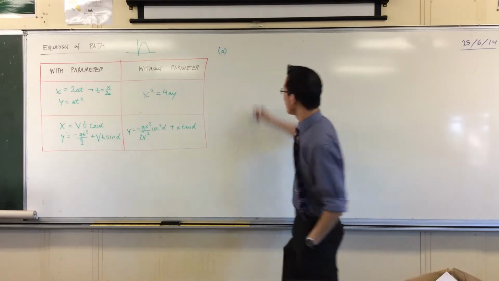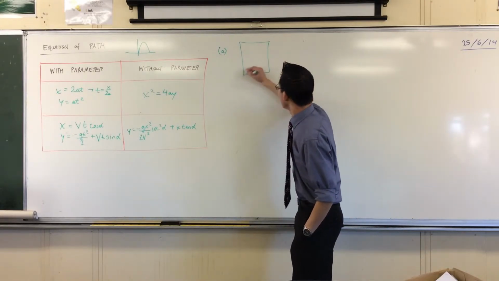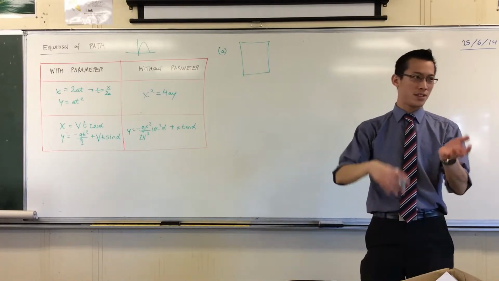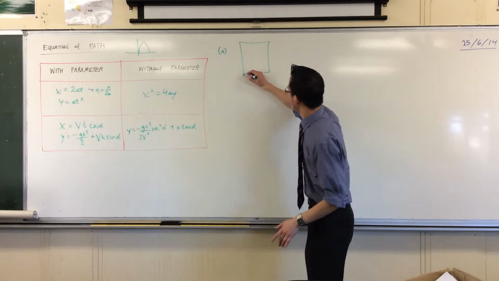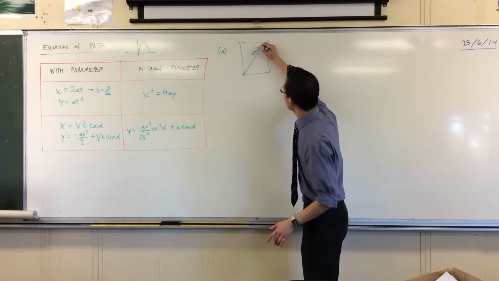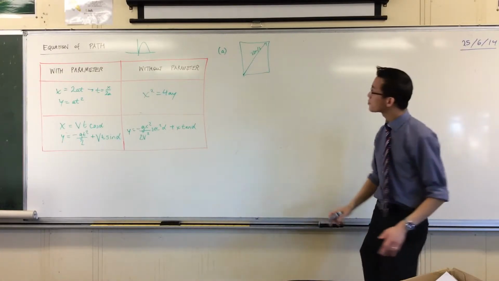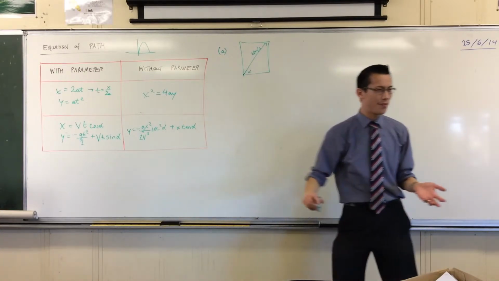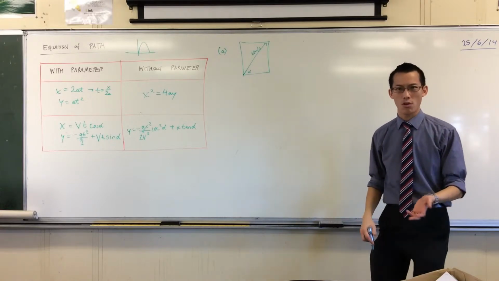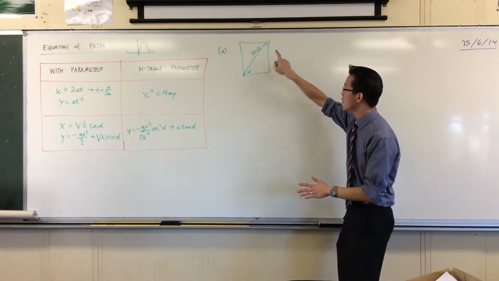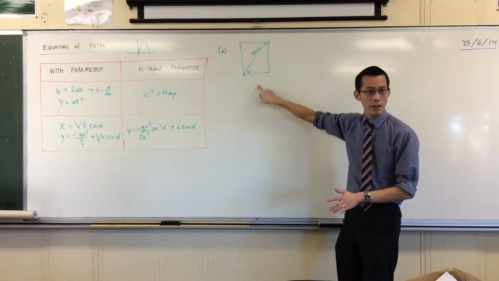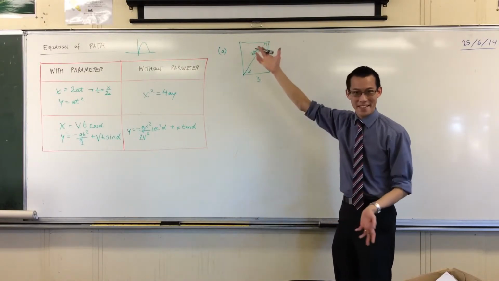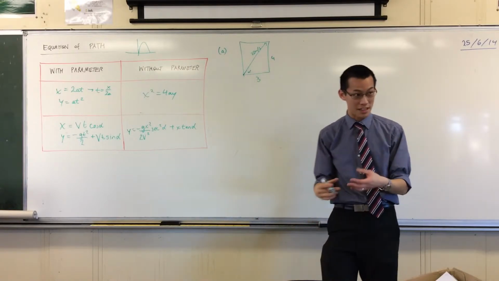So where I'm going to begin is with this guy. I'm going to need to resolve the initial velocity and then I can use those to evaluate all my constants out. So I think you've got this, 20 meters per second. The alpha they give you here is tan inverse of 4 on 3. So the ratio you've got here is 4 to 3. Except this side is not 4 and this side is not 3 because it doesn't fit Pythagoras, does it? 4 to 3 is just the ratio, not the actual lengths.